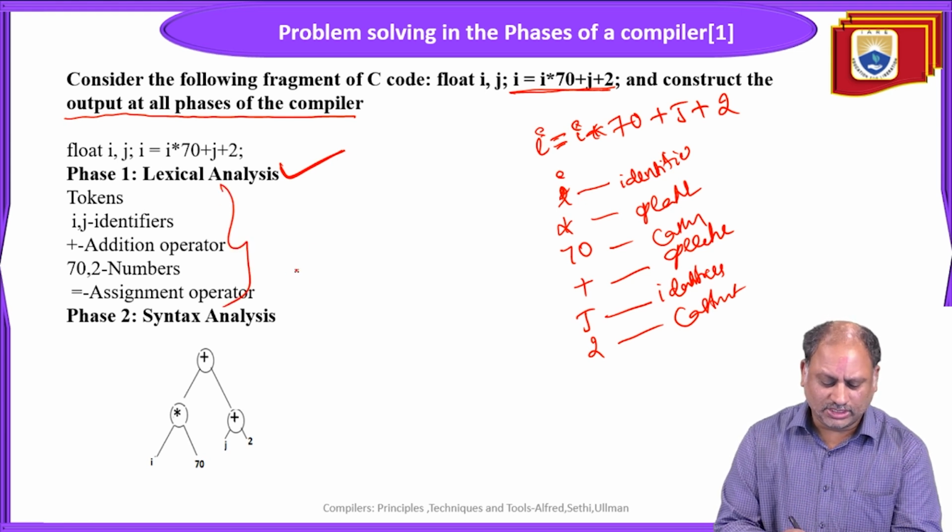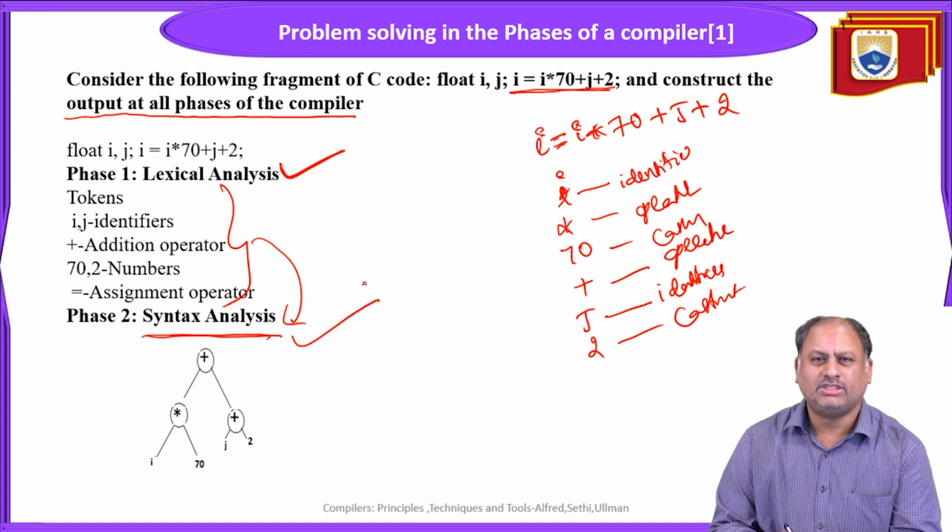This is the assignment operator, tokens, lexemes, non-tokens, header files, constants, comments, like that. In this given statement, what are the things that are available? It separates and identifies them, and then this output is sent to the next phase of the compilation process. What is the next phase of the compilation process?